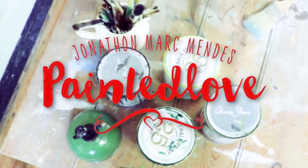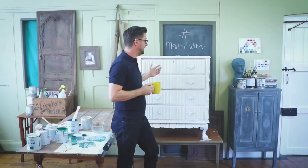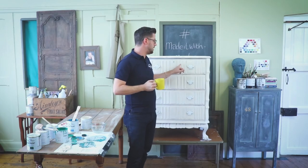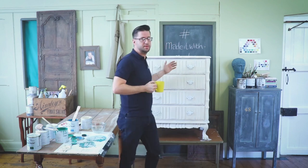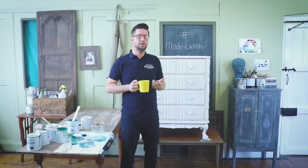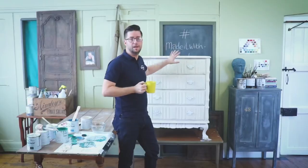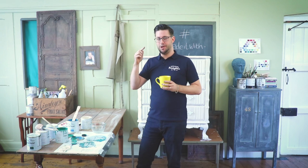Here we are on day two. This piece has had a full 12 hours drying since last night. Interestingly, you can see the handles are much whiter than the wooden parts — this piece has got rich tannins and the chalk paint has dragged them to the surface. If this was a commission piece you'd be very upset at this point, but luckily for us we're going to do something really fun with it. I'd suggest adding a really vivid color over this straight away to turn it into something beautiful.